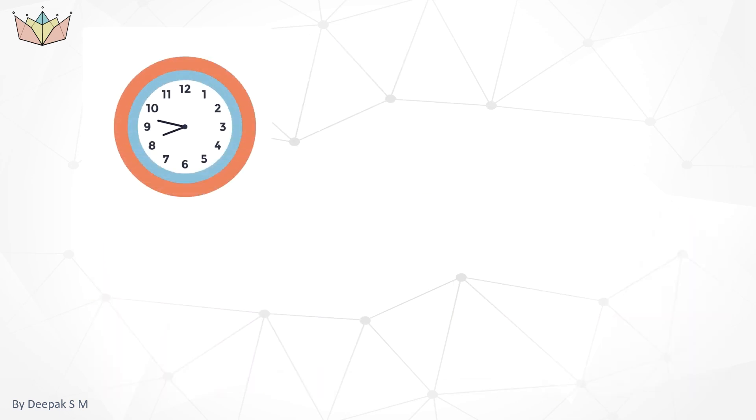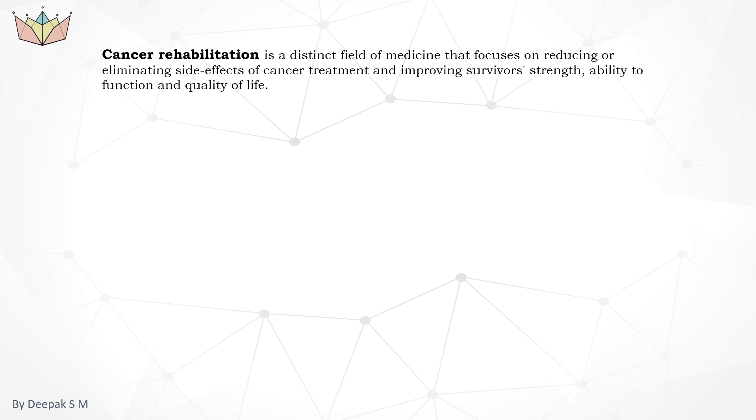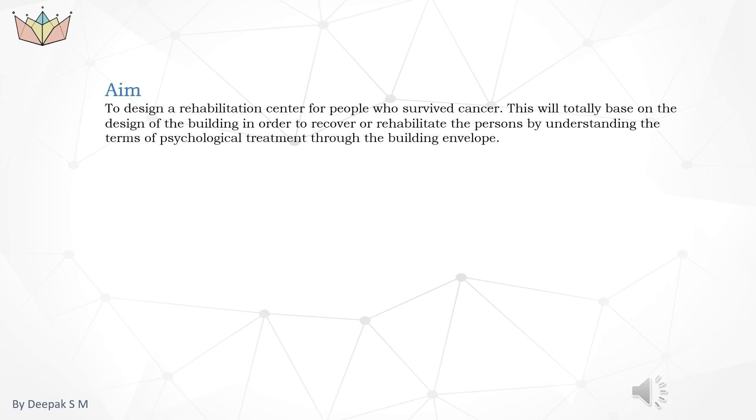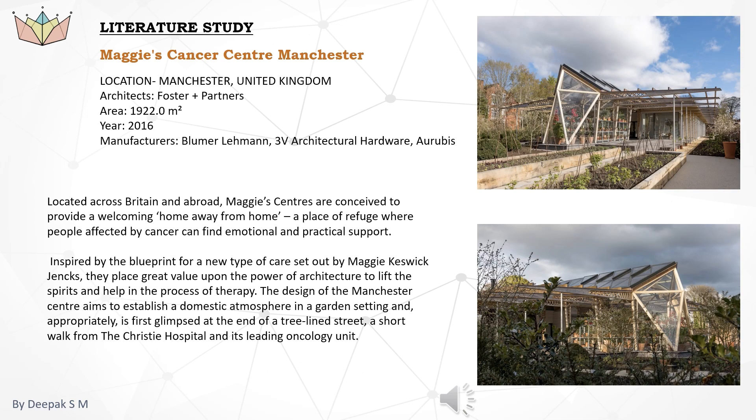Few people take their own time and support to come back to their normal life from the damage caused by the disease. A Cancer Rehabilitation Center is a healthcare facility which focuses mainly on patients who survive cancer but need some time and care to return to their normal life. The main aim of the project is to design a modular healthcare system which helps in rehabilitating patients within building envelopes, with a relationship between built and unbuilt space, and to create an ecosystem within the site boundary.